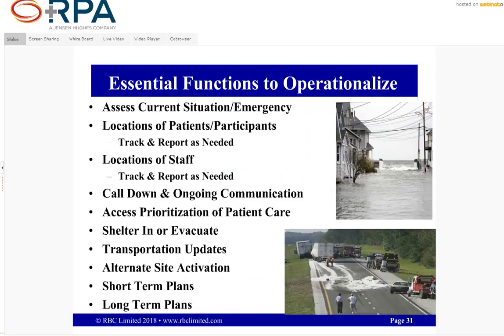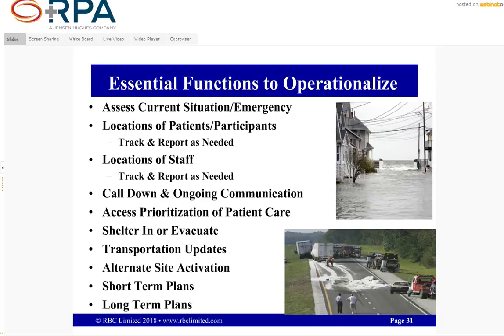So I know that your coalition has some resources available for tracking staff and patients, and we know that outpatient healthcare providers such as home health, hospice, and PACE have to actually track staff who are in the field visiting patients as well as patients. So if patients and staff don't answer and you're in a mandatory evacuation zone or during an emergency, we are required to notify our local emergency operations center, and that is built into your policies in your plan.